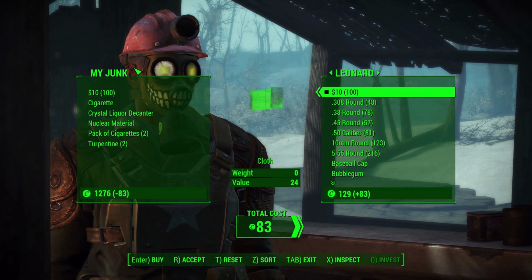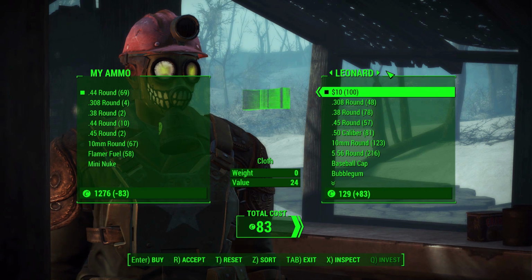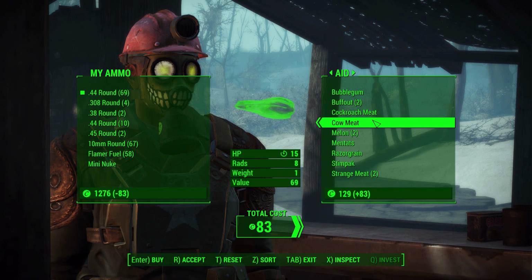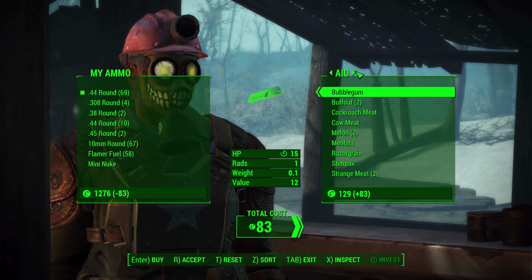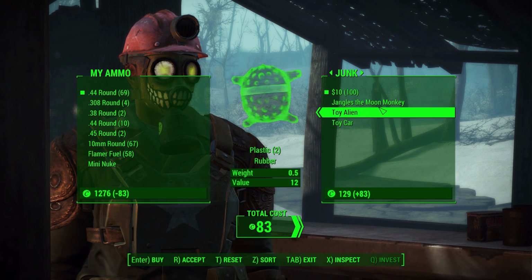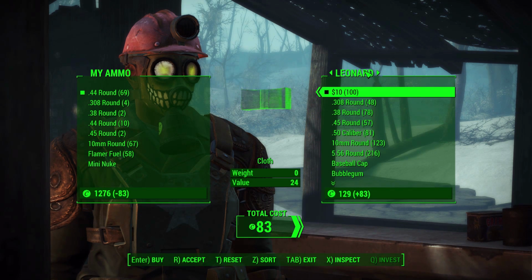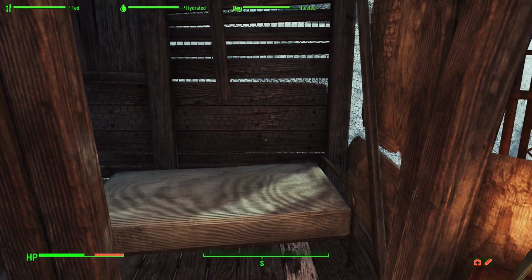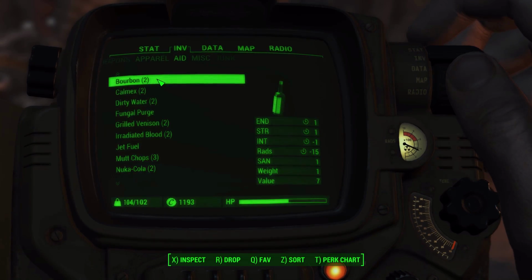Anything else I want from him? What's my 10mm round situation like? Yeah, we're good. Does he have bobby pins out of curiosity? I mean, ooh, cow meat. I do like cow meat. All right, does he have... No, just Jangles the Moon Monkey. I was hoping he might have, like, a bobby pin or something. No, you know what? That should be good. That's all we need. I wanted those 44 rounds. Perfect. And now we're carrying too much and can't run. How much is too much? That can be remedied through alcohol.